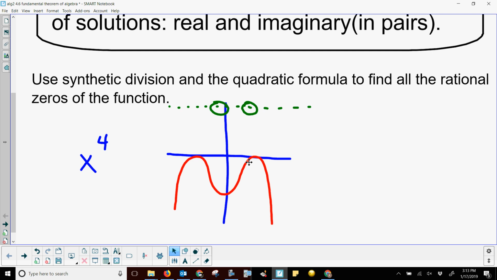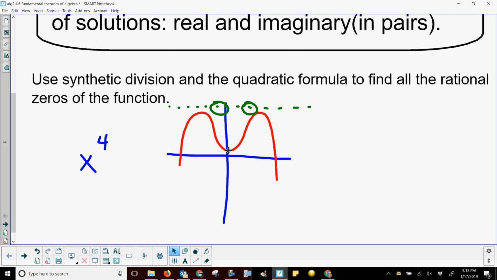We will also get to something like this, where I have 1 solution here and 1 solution here. And okay, this is not a solution. This is not the axis we're trying to cross. So what we're going to do is try to find the imaginary. So we have this imaginary line that we would kind of sort of potentially cross, and we're trying to find some imaginary solutions. That way we can have 2 real and 2 imaginary. That's how we get our 4. So we're going to tackle all of these as we get here.